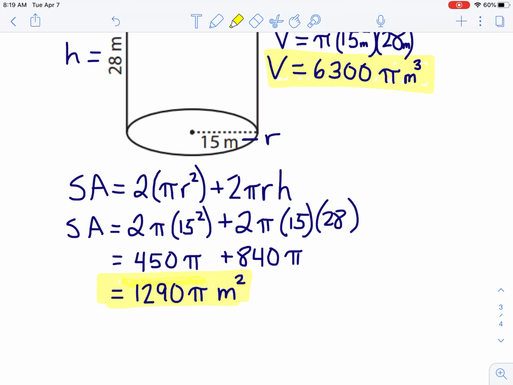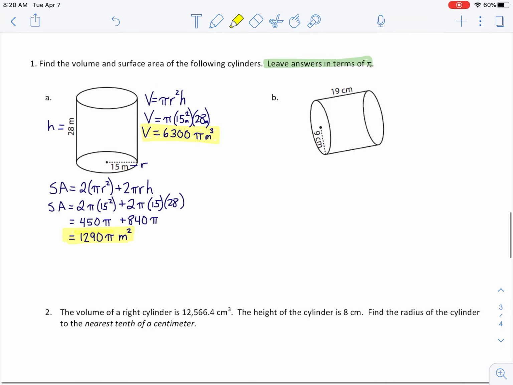Okay, now I'm going to do this unit very slowly because I know that the end of this week and next week is supposed to be your spring break. So we will do very little every day. So there'll be plenty of time to ask questions or tackle any difficulties you're having. But for now, there's only 1B and number 2 left. So give it a try, and then I will post the answers.